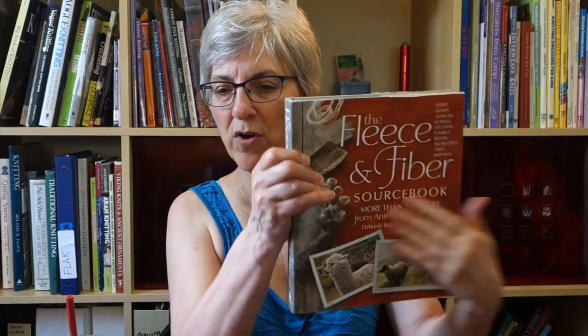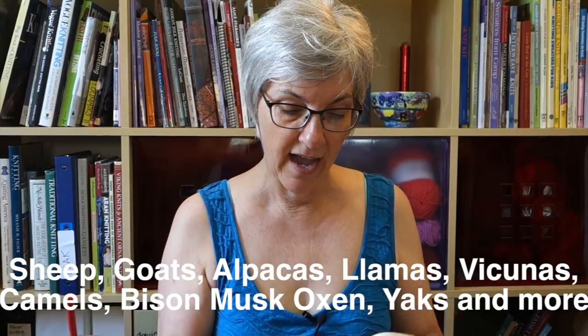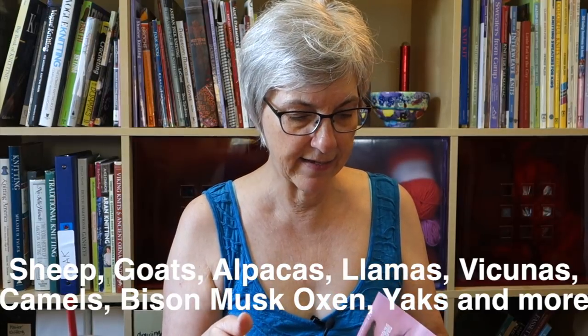And I went and I looked. I said, no, I ordered this one. So I ordered this book. It's called Fleece and Fiber Source Book. So it's got a lot of sheep wool in here, but it's got all kinds of different animals too, like llamas and alpacas. And like which types of dog breeds have fur, that hair that's good for spinning into yarn. And so it's really interesting.